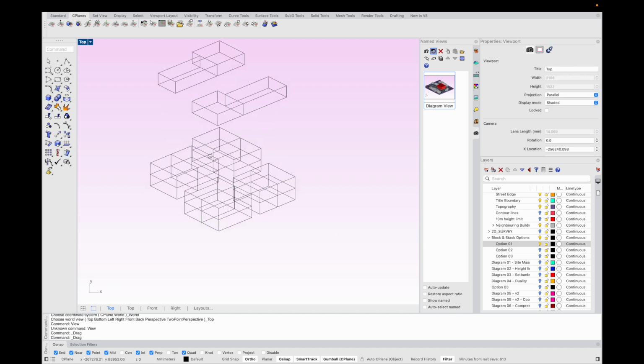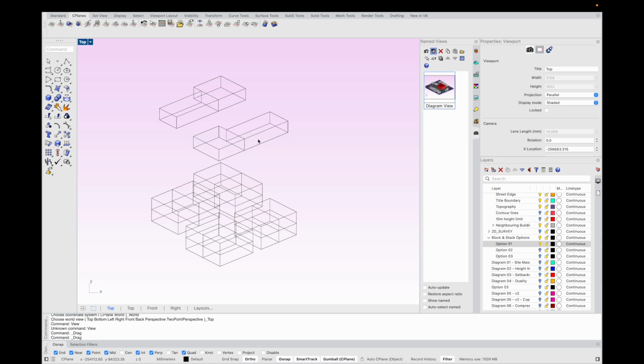Okay, now this looks like a ripe old mess at the moment, but this is where the most important bit comes into these diagrams. You must take your time and sort out these layers appropriately. And these objects are currently grouped, so we'll have to ungroup them, we're going to have to trim, we're going to have to split lines, all sorts of stuff here, but it will be worth it in the end.